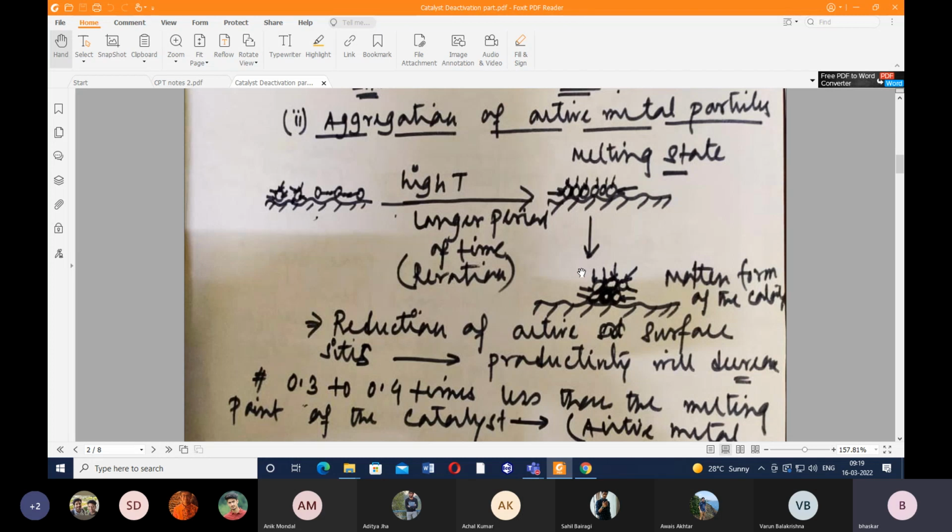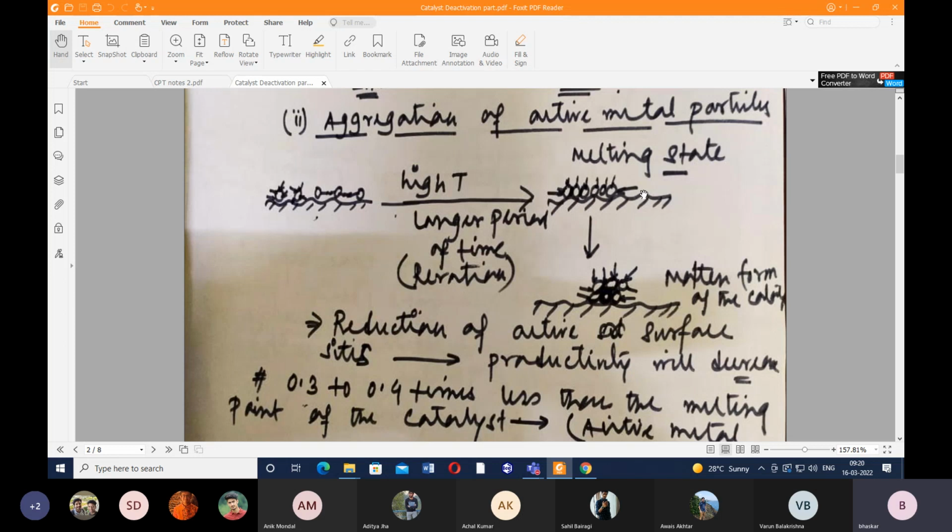So the gas molecules will come in contact with the active particles only over here, over this part, meaning the top surface, and two edges. These two edges are available for the reaction. However, most of the part inside this active metal will be unaffected, or will not take part in the reaction, since this part will not be accessible. If something is not accessible, then how would the gas molecules come in contact with it? They won't be able to come in contact with it, right? So as a result, the overall productivity will decrease.